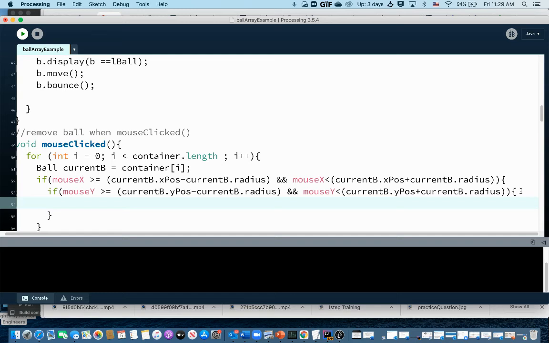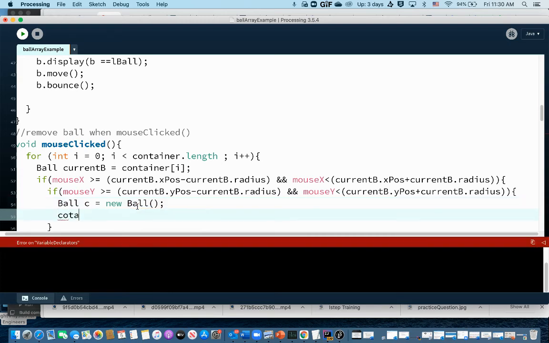So now I'm going to go ahead and make a new one. So ball C is equal to new ball, and I'm going to use my empty constructor here. What this does is this just makes a new object with no values whatsoever. And then I'm going to set the container. So the one I'm on, container I. Since it's where it is, I want to set container I now equal to C. So now the shape, dimension, radius, everything I said before, it erased it all. And now it is no longer there.